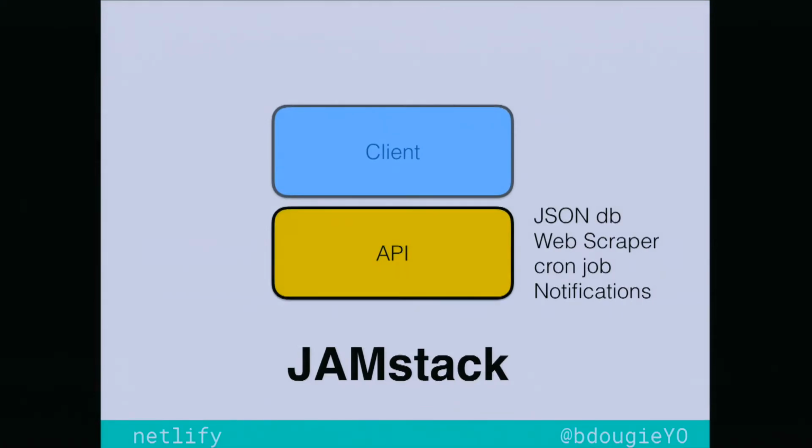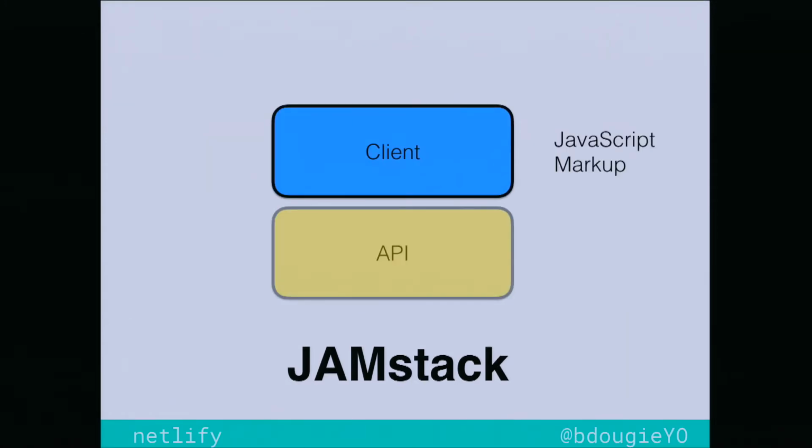I needed to have a web scraper. I needed to have a cron job, because I need to know when to send notifications, but I need to scrape the data that I have in my database. So at 12 a.m. or 1 a.m. is when I was actually doing it. It would just let me know baseball game today on my phone. So perfect app, right? Especially if you're not really into baseball. So those were the things. And then on my client, I just had to run the JavaScript and markup.